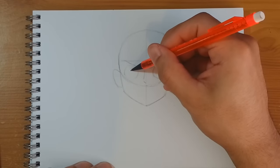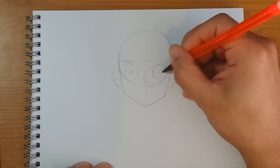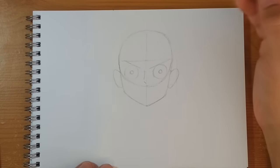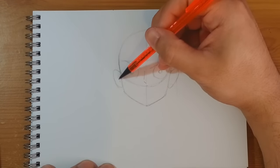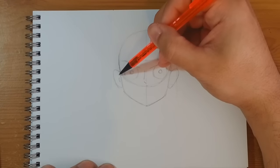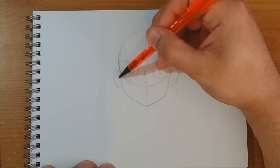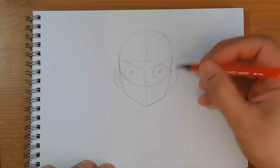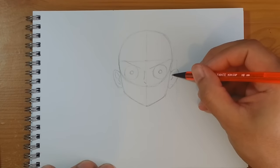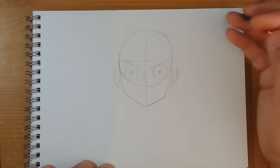Now we're going to put a nice big circle for the pupil. Normally it would just be a small black dot right in the middle — that's where we're going to have his eyes. With the ears, we're going to draw a lobe around about here and a very simple line that comes up, around, and back in like so, then another zone which is the bottom of the ear — not a realistic inside-of-ear shape, but just enough to indicate there's detail going on.